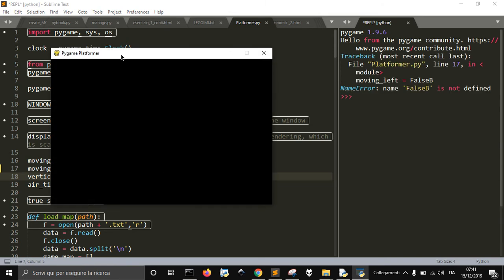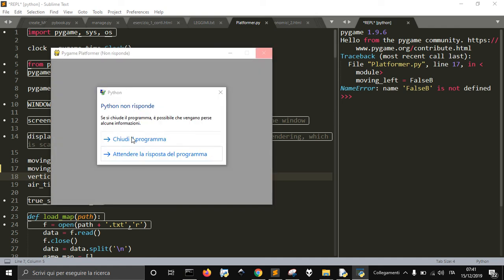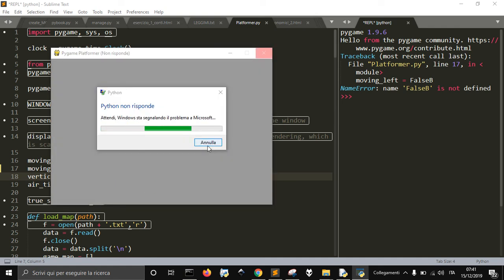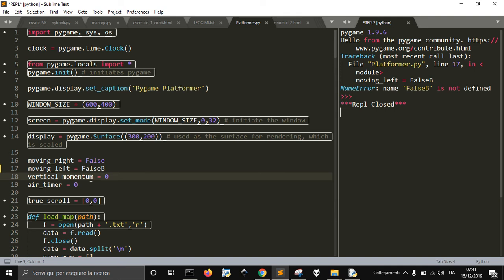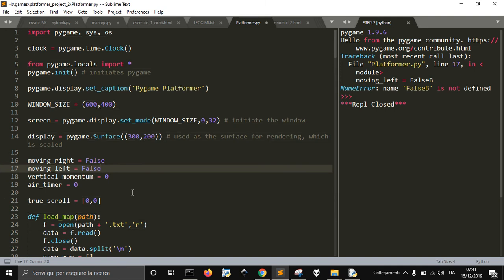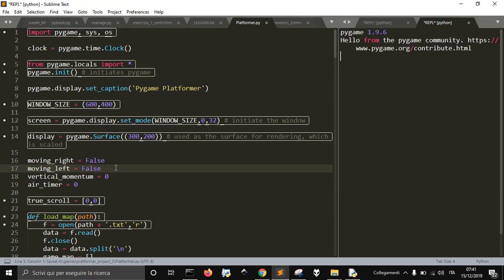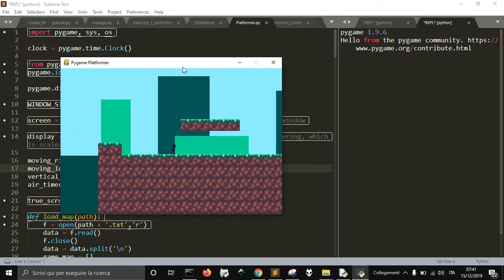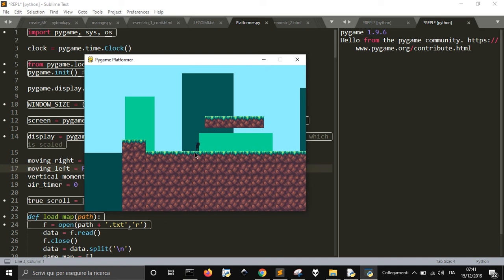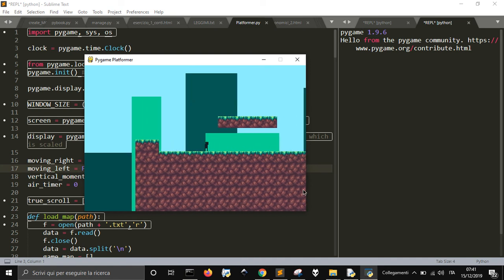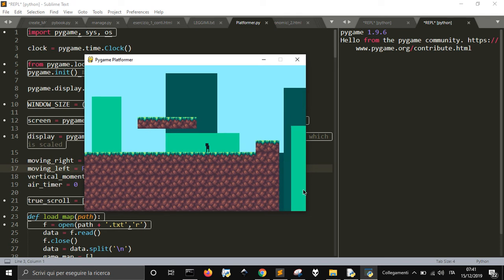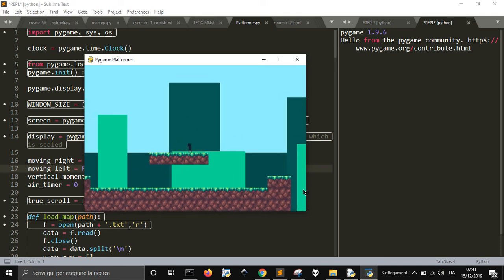You can find it, and I will show you how it works. Now this is an error because I probably have a typo here for launching it. Okay, there it is. We get this platform here. You see the little guy here is animated. It can go right and left, and it can jump on the platform.